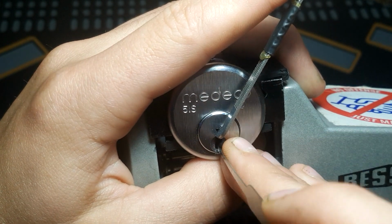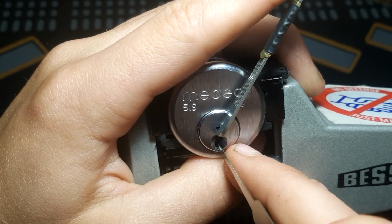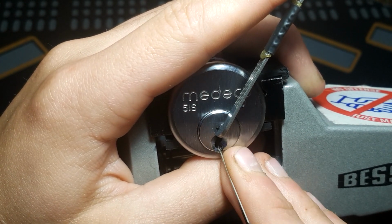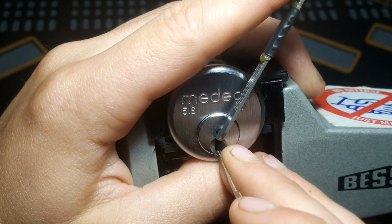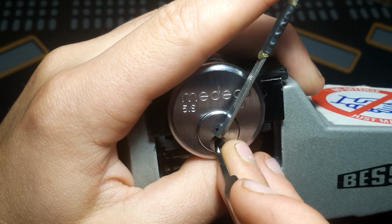So now I have to find the true gates on some of these. So pin 1. Pin 1, he looks to be in a true gate. Now pin 2 seems to be in a true gate. Now pin 3, yeah, so it's got to be pin 4 who just doesn't want to play nice. So I'm going to angle, release.